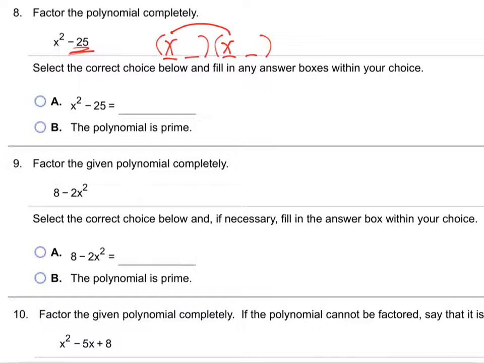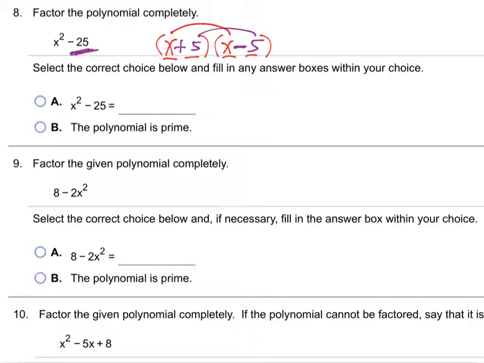Good so far? Now, how are they going to get a minus 25 in the back? Well, there's got to be 5s in the back, huh? Because 5 times 5 will make 25. But how do you get negative 25? What kind of signs do you have to make the 5s multiply and come out negative 25? Can you have both negative? No, because 2 negatives would make positive. What do you got to have? One positive, one negative, and that's correct. It doesn't matter what order. You can put the negative first and the positive, whatever. But you have to have one of each to get negative 25, don't you? You could check it. You could FOIL like we just did, and it would become x squared minus 25.